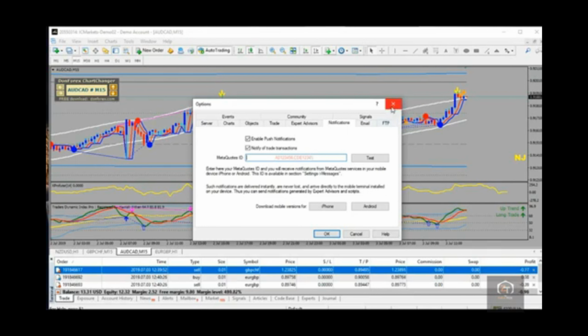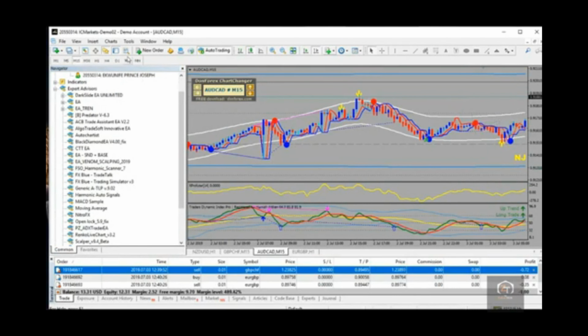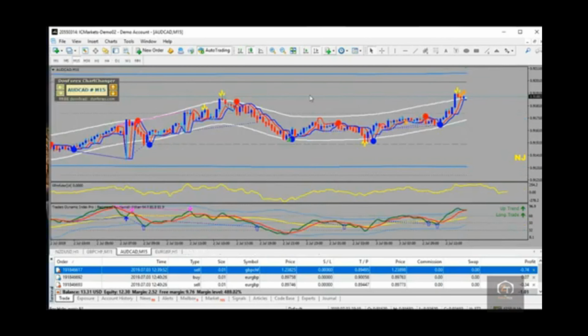So if you want to send a signal to Telegram, it's a different expert advisor or indicator which you need to add here, then attach it to chart. That's how you configure anything you want to automatically send signal to your Telegram or any place you have your stuff around. So that is it. That is how it goes.